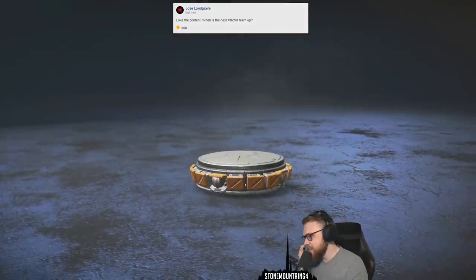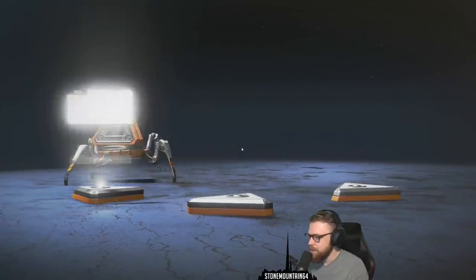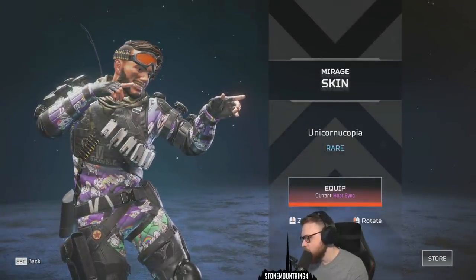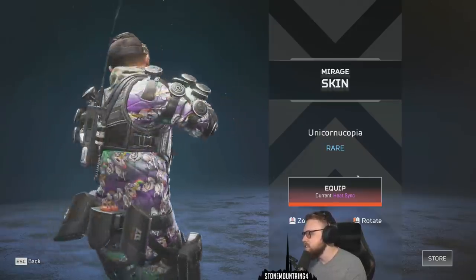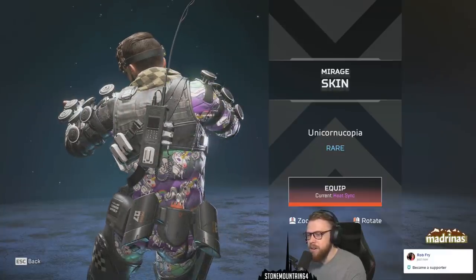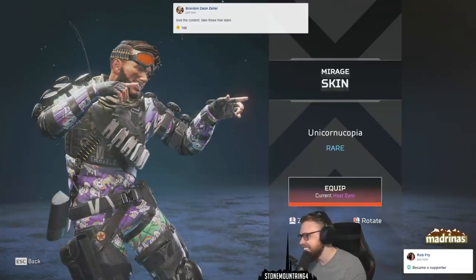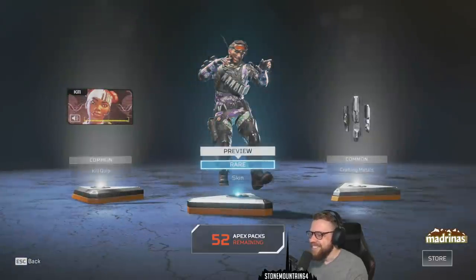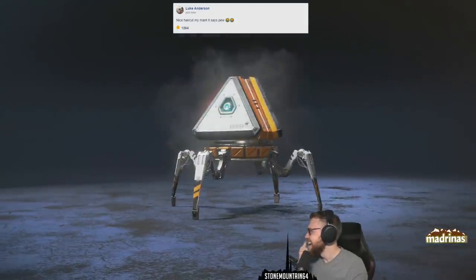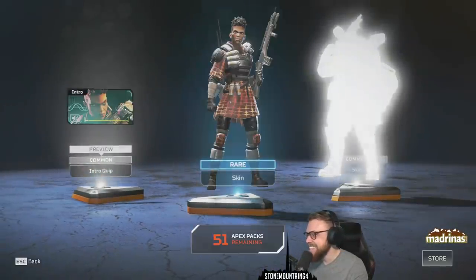While you're doing them dirty with the legendary Mastiff shotgun. Jeez. What the heck is this? It's unicorns. Unicornucopia. What the hell, dude? It's got unicorns on it. What am I using? I got Heat Sink. Oh, yeah, that's a cool one. It says pew pew. What the hell is that?